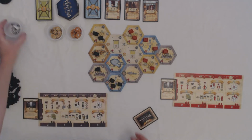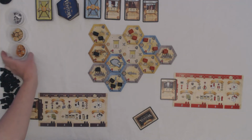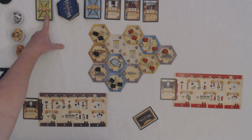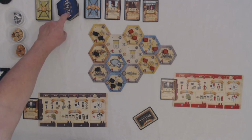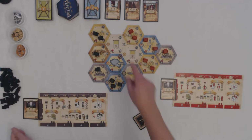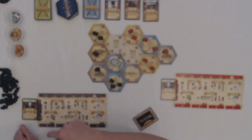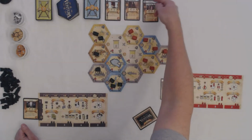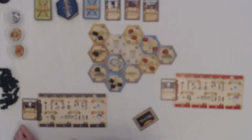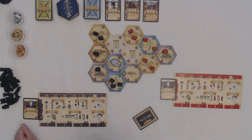So we have the hit point markers basically for your units there, the single coins, the 5 coins. We have the Conscription Deck face down. We have the land tiles. Then we have the Ventura cards, and we have one general here, or captain of fortune, and then a crossbowman and a shieldman.